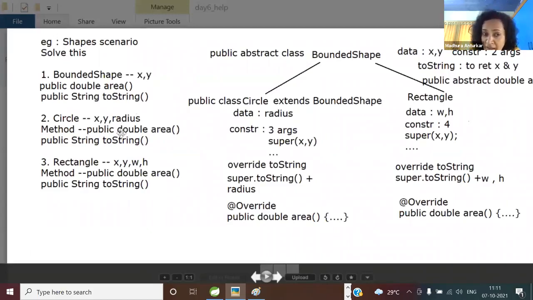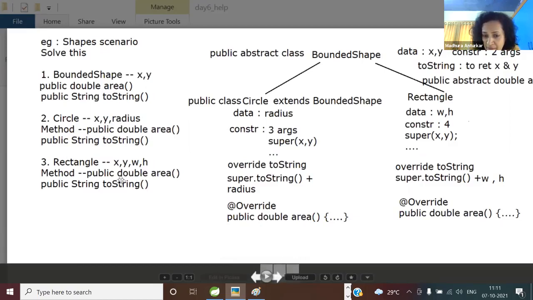So again, for circle, an area computation method, and this toString. Tell me, when you say return toString, what all should it return? X, Y, radius, all of the above, none of the above. What should the circle's toString contain? The answer is the complete state: X, Y, and radius. But X and Y, you cannot access from circle. So how will you manage it? Super.toString. And this will be calling the bounded shape's toString.